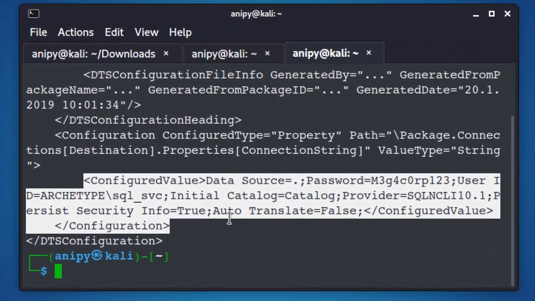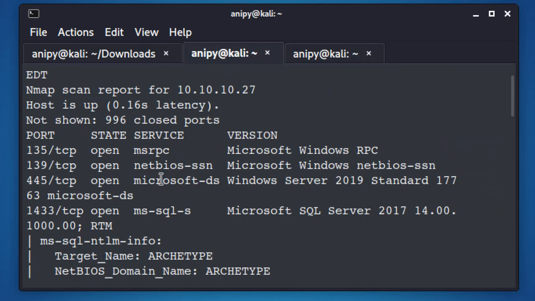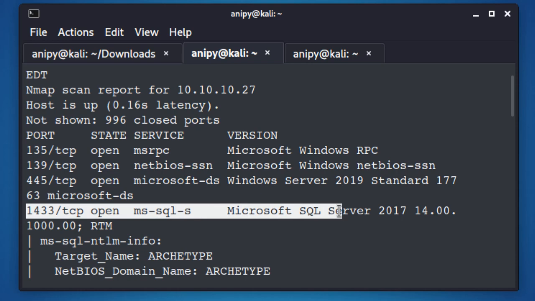Before, in the enumeration process, we were able to get the file prod.dtsConfig. We see that it contains a SQL connection string, containing credentials for the local Windows user ARCHETYPE\sql_svc. In the foothold process, we will try to penetrate the SQL server on port 1433.